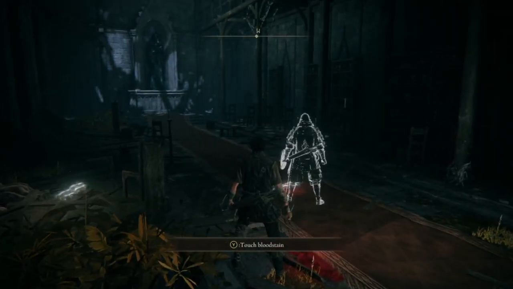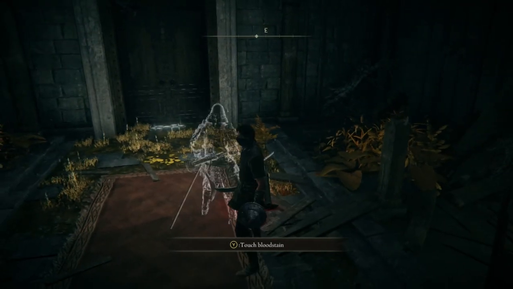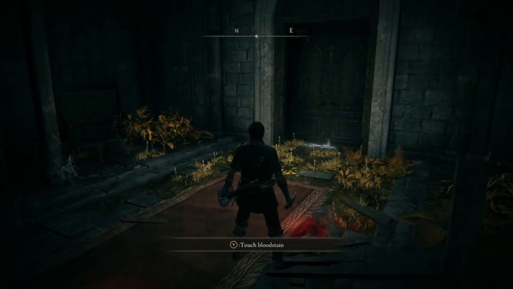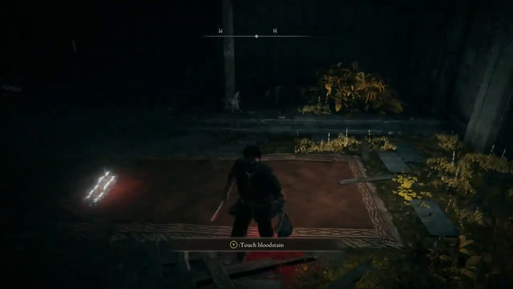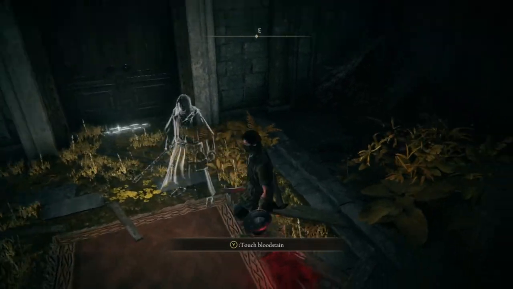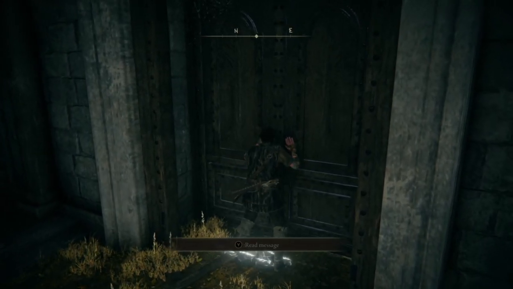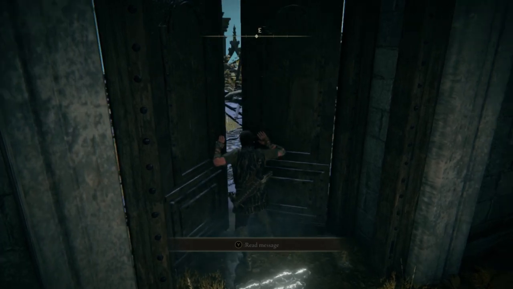The bloodstain doesn't do anything? I'm assuming I just spawned this dude as a bloodstain, right? Bloodstain hasn't worked yet. Seems like a bug. Okay. Maybe that's what happens. Because every time I press it, after I wait a while, it looks like a dude just spawns. But maybe that's just coincidence. Okay, so I'm kind of scared to open this door. That's not what I did. I wanted to read the message.